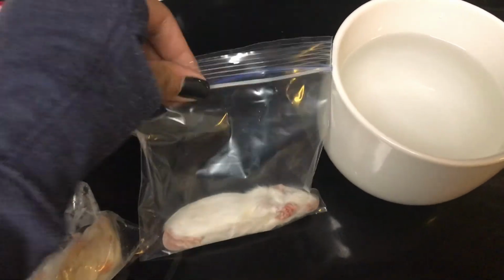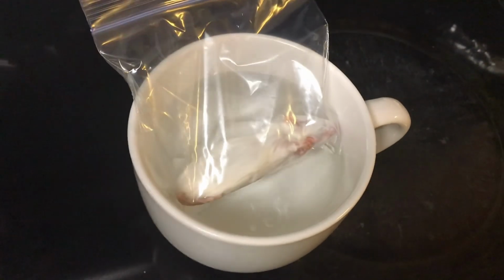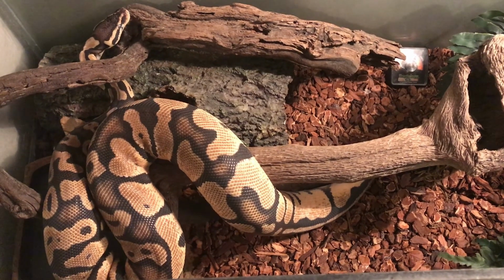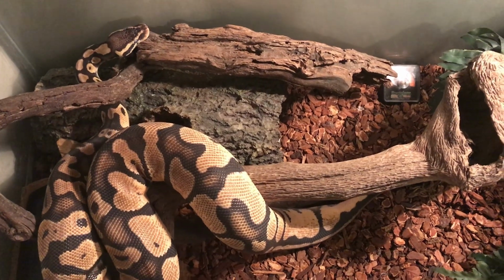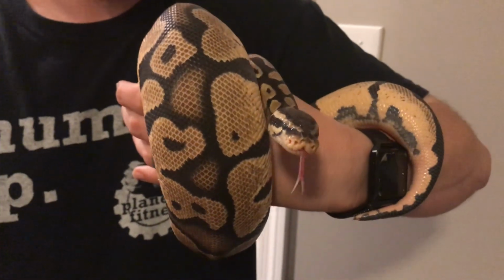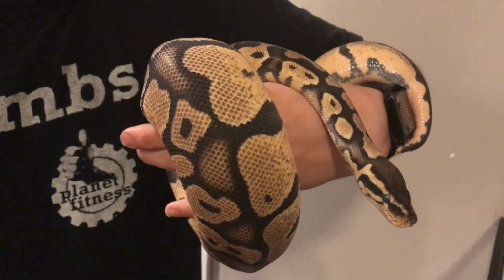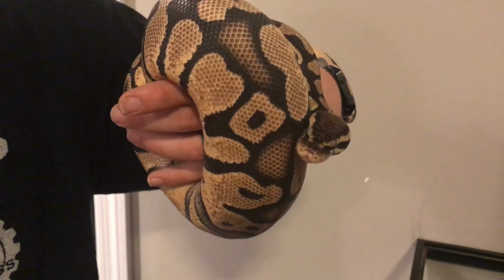Sterling started eating frozen thawed rats immediately because I actually got him from a kid who had already been feeding him frozen thawed. But Sylvanus came from a not the best breeder, and he was feeding her live rats as a small baby snake. So it took a few months for us to get her to want to eat frozen rats, and it was heartbreaking every time to see her eat live rats. But we finally got her there, and now she will destroy anything that's put in front of her.